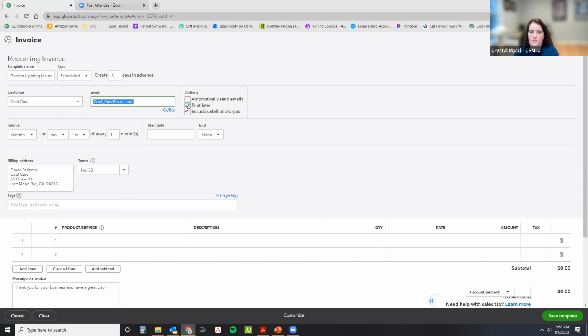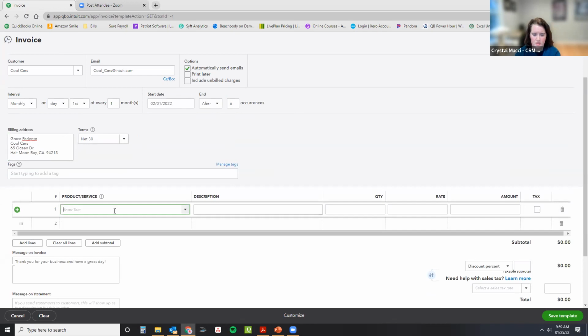You can do this too if this is going to be something that you want to print out and then mail to them. You can do that, or you can just have it automatically send the email, depending on what you want. Here you choose what date you want it, the first of every month, the start date. You can change this to be a previous date, which it's not going to send on the previous one, but then you can do a future date of saying it's going to start February 1st, and I want it to end after 6 occurrences. You can leave this end blank. You do not have to choose something, but you have the option to do other things.